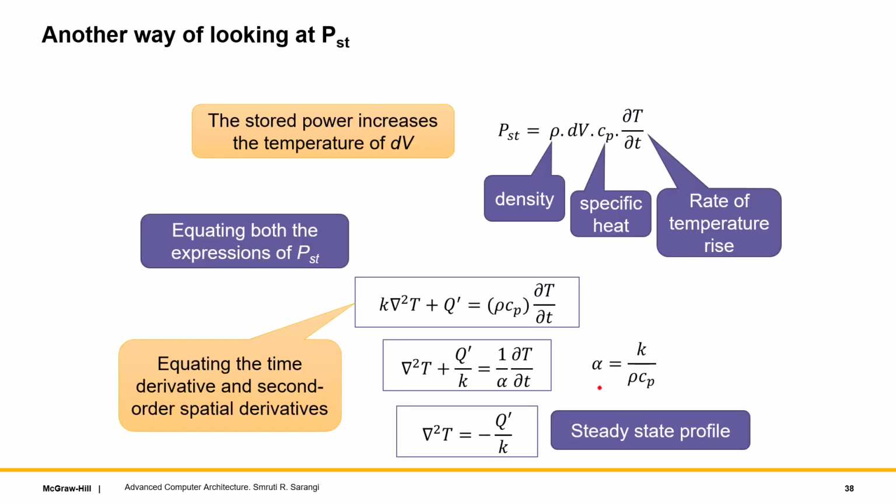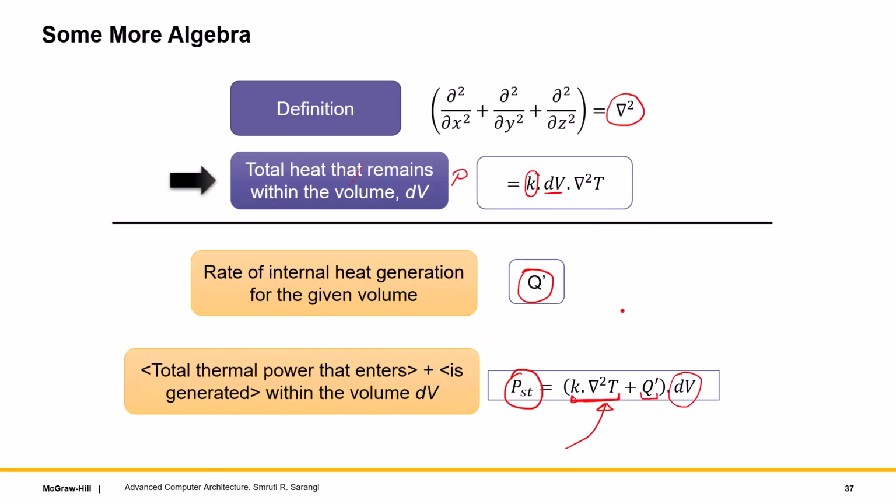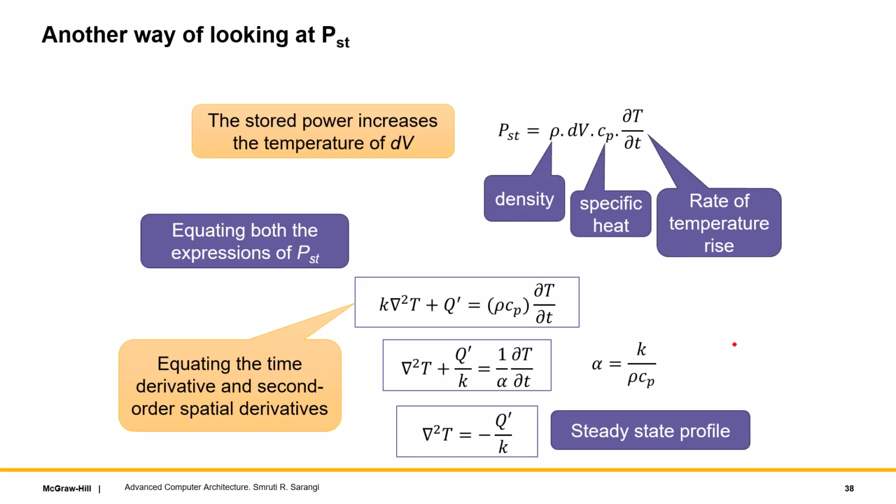Let's look at another way of looking at PST. Then we will be able to equate the LHS and RHS. So we'll compute this PST in a different way. The earlier was a spatial derivative. If you look at over here, there is no time yet. In a sense, this is just a spatial derivative. There is no time derivative. So we would like to also look at the time derivative and see whether we can equate an LHS with an RHS.